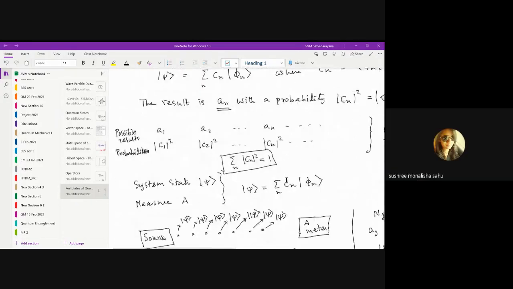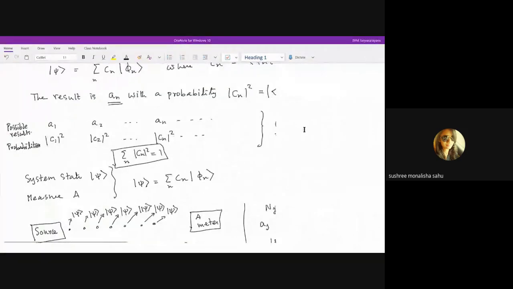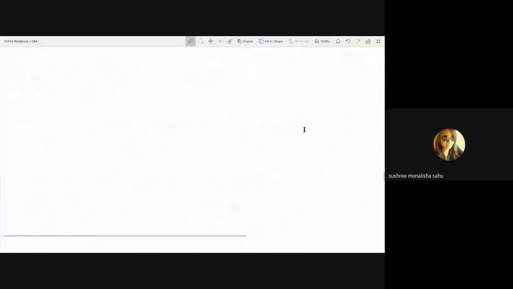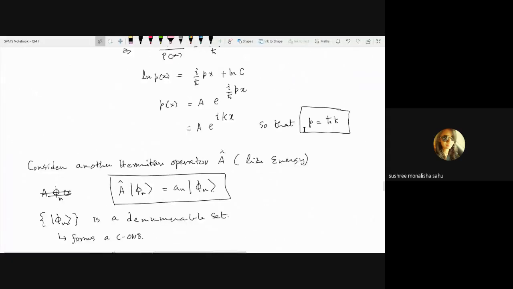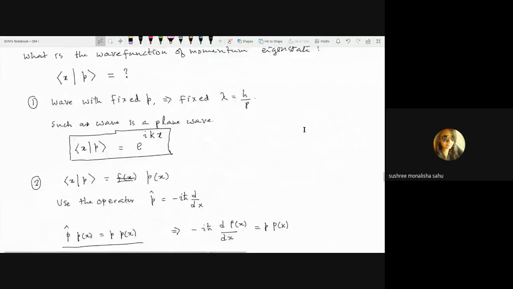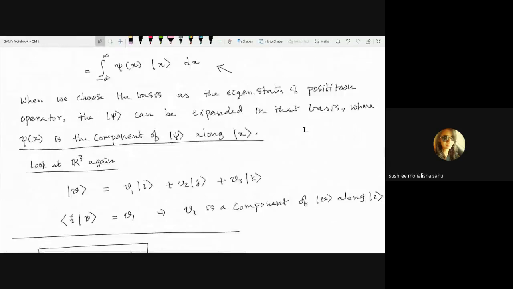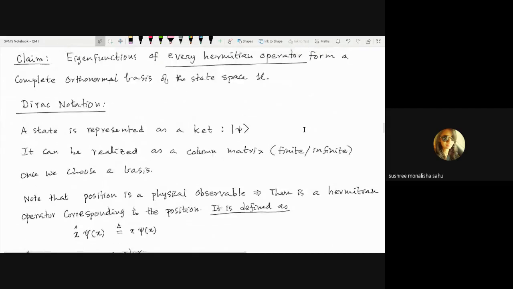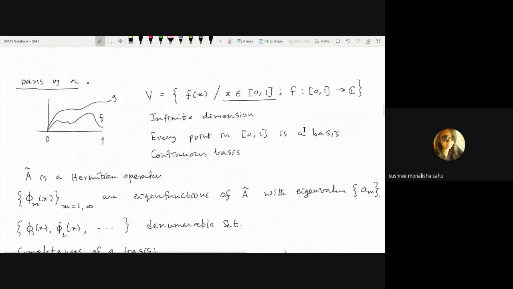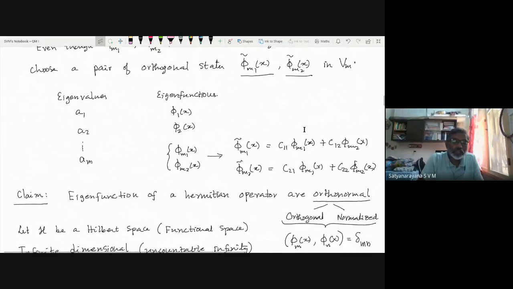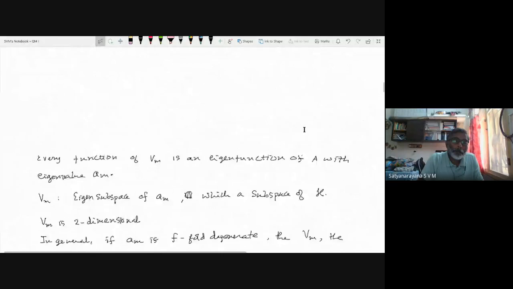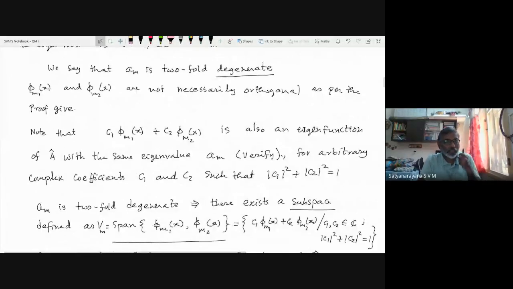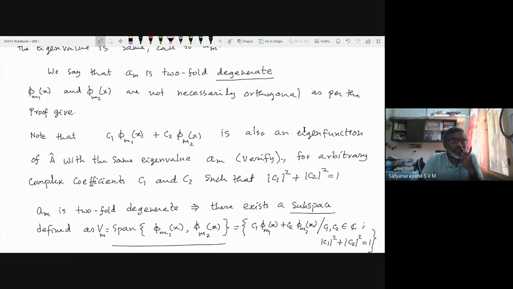Sir, I have a question. While taking the second postulate of quantum mechanics, the physical observables of a quantum mechanical system are represented by self-adjoint operators. So when we talk about self-adjoint operators, we are considering Hermitian operators. My question is, is taking a Hermitian operator necessary all the time for physical observables? Yes, that is necessary. But what is the question? Is your question why it is necessary?